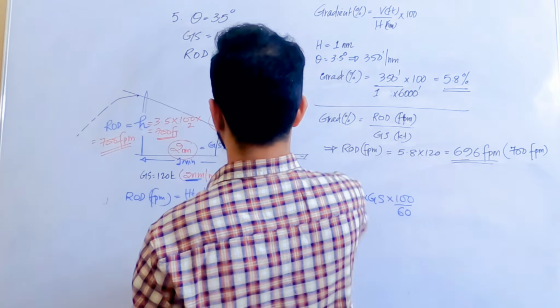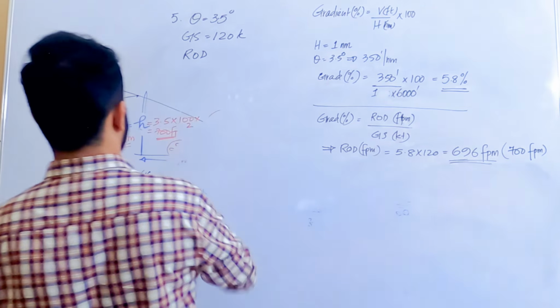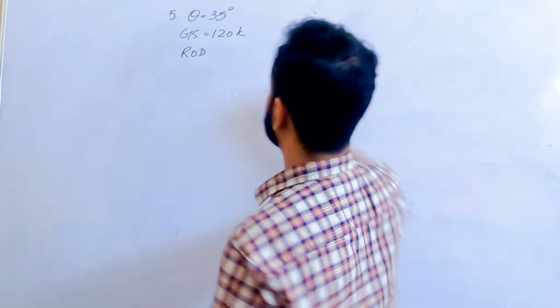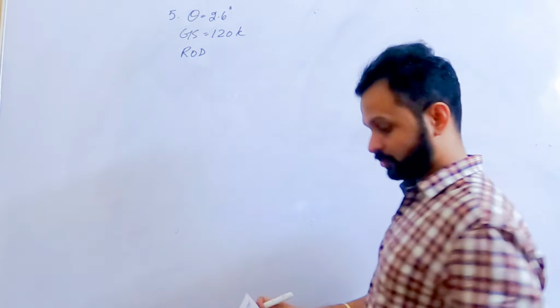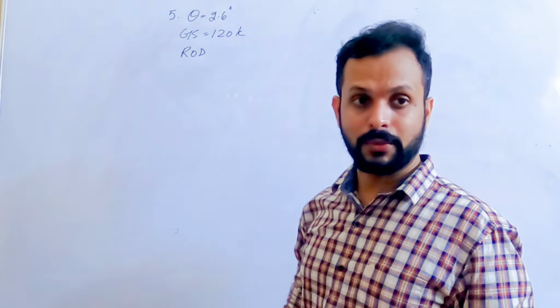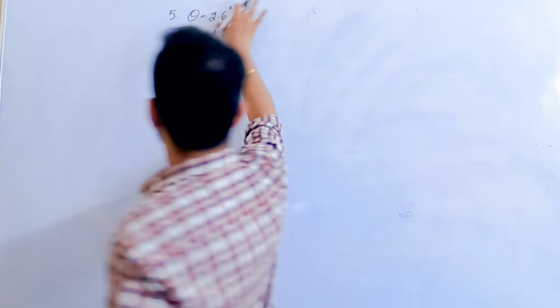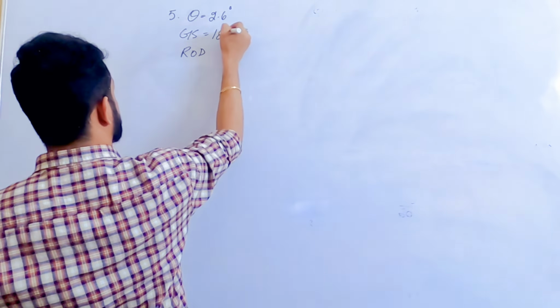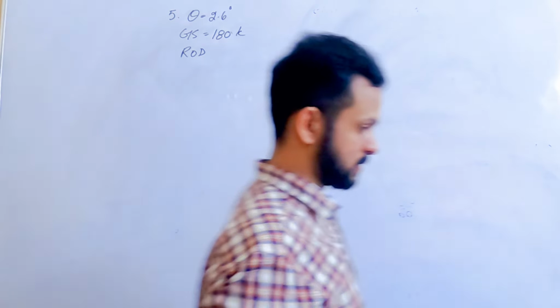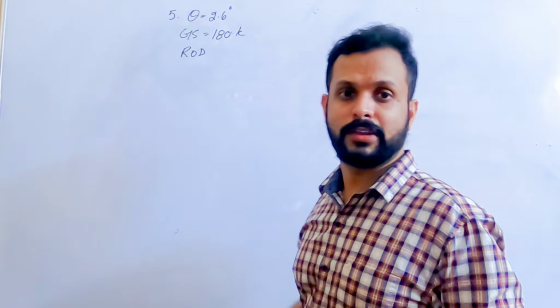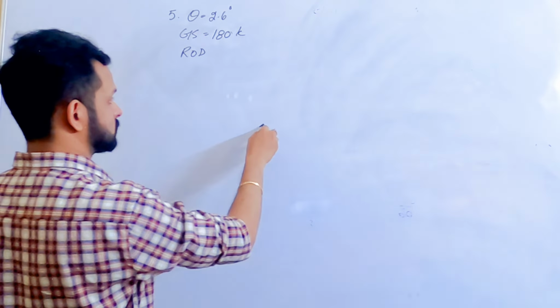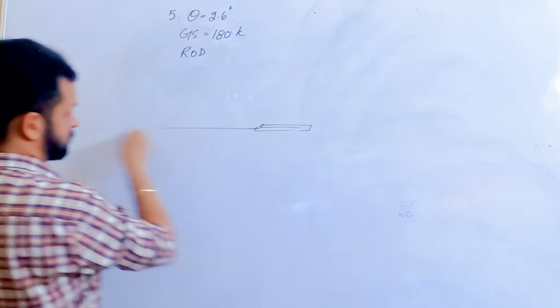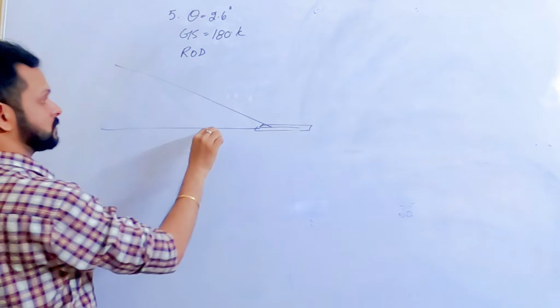Alright, so let's look at the next question. Question number 3. It's 2.6 degrees. And what ground speed are you asked to consider in question number 5, Bravo? 180 knots. So they were faster, yes, so the rate of descent needs to be increased. The glide slope has also changed. That is now 3. So that is basically now taking me 3 nautical miles per minute.